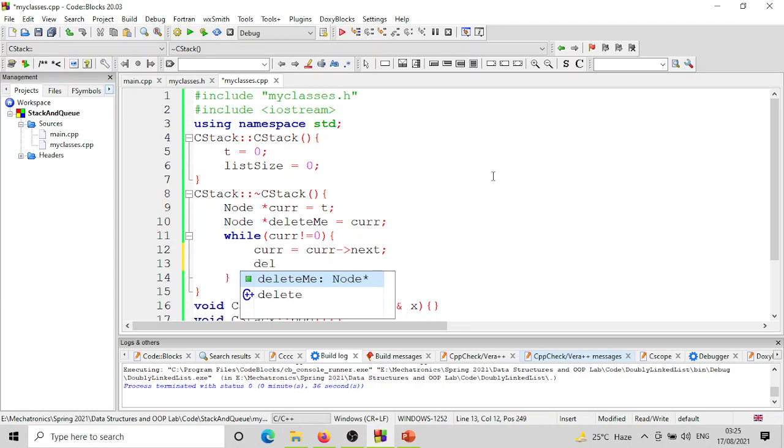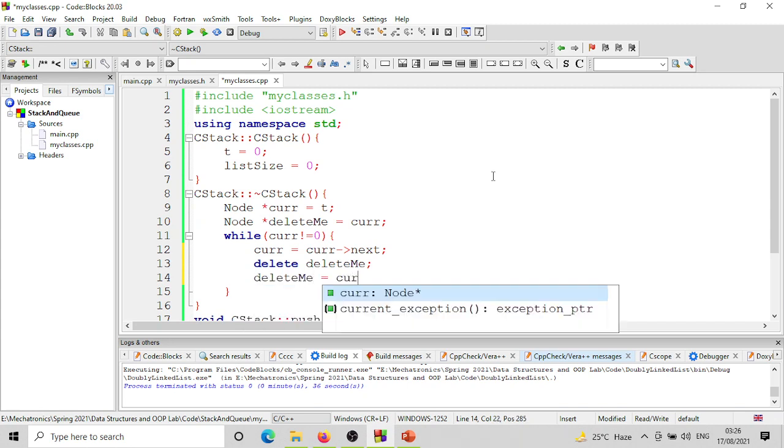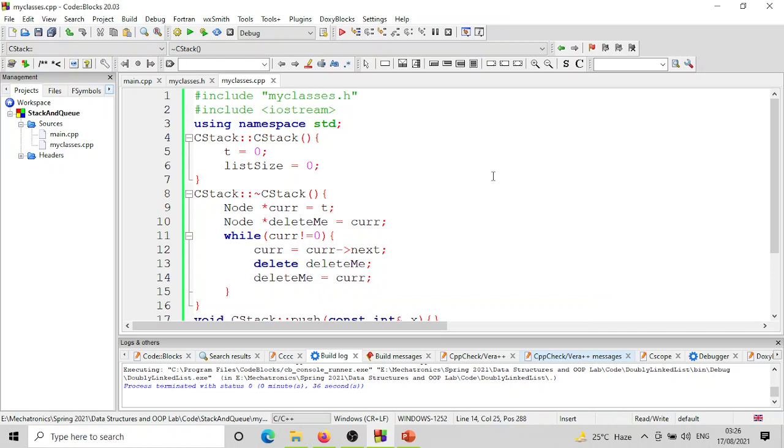So current is equal to current arrow next, and then we can delete the node that we have to delete. Delete me, and then the next node that we will be deleting is basically the new current node. Okay. So I guess this is the code that will delete all the nodes in the stack.